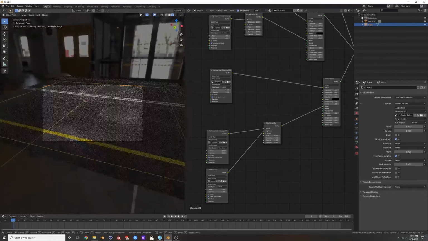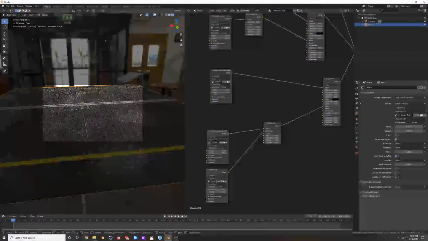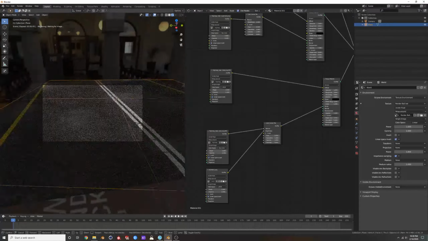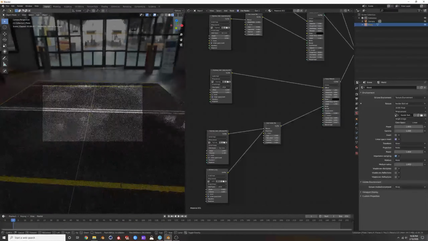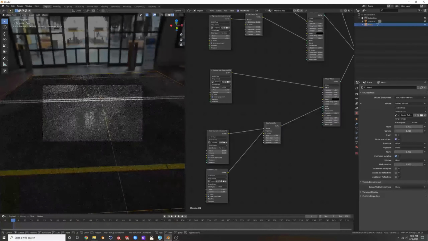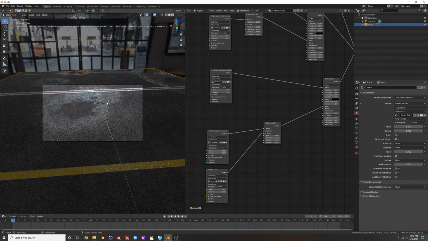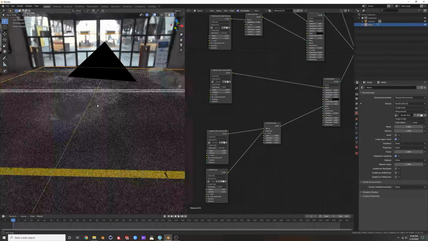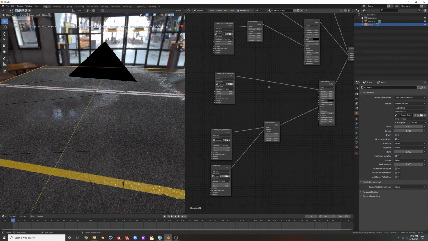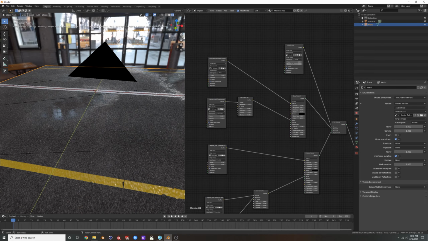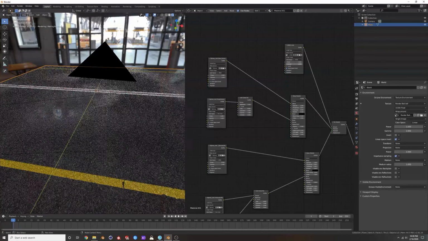All right, let me set my camera up how I want it. Yeah, let's look at this puddle. All right, so here is our wet ground. And what's super cool is you can adjust the gamma on this.